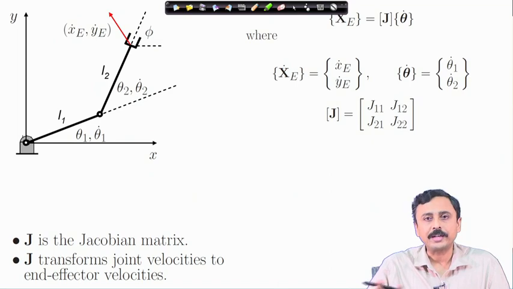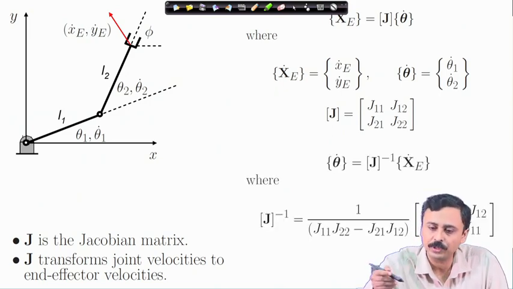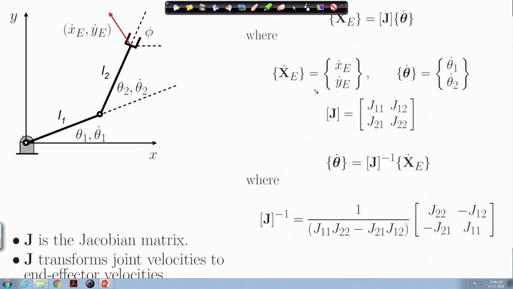Now, that is the forward problem. Now, given the end effector velocities, how do we find out the joint velocities? This is just by inverting the Jacobian matrix, but something has to be borne in mind. The inverse of the Jacobian matrix relates the end effector velocity vector with the joint velocity vector, but in order to invert it, the matrix must be invertible, which means the determinant of this matrix, which sits in the denominator in this expression, must be non-zero. Only then can we invert.